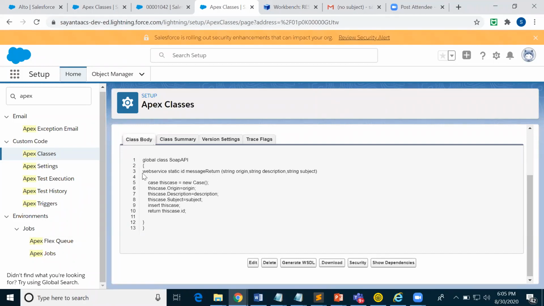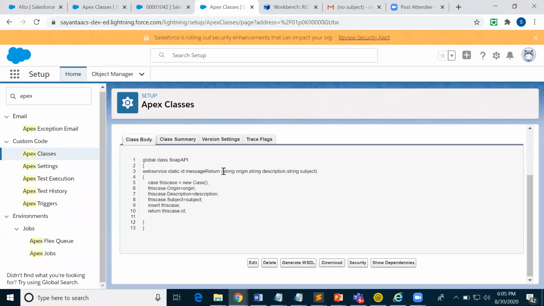Once you do that, as this is a web service, declare the class as a web service. This is the generic syntax you have to use. After that, the method you can define as static. And what parameters would you receive from the third-party system?